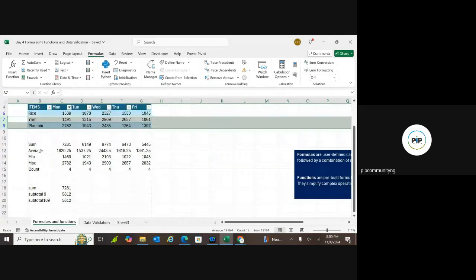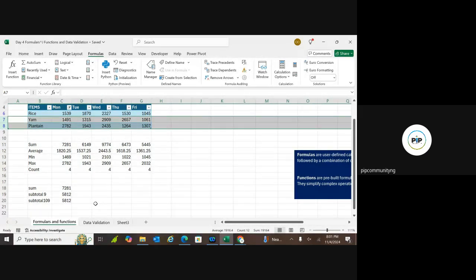But regardless, that is the difference between the 3 types of sums. Understand? Using sum directly, using subtotal 9, and then using subtotal 109. Maybe in the next class, when you are working with advanced functions, we'll be able to look back on this. But I just wanted to touch it now. Then we'll touch it again, so you guys will have a proper understanding of it. All right, thank you. So I think we are done with this now.